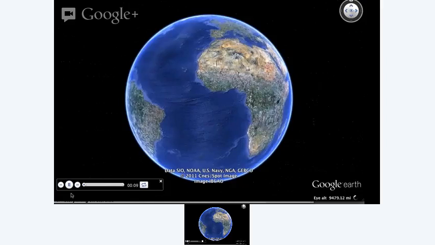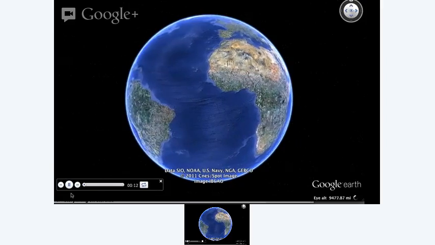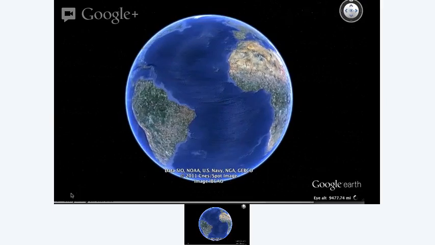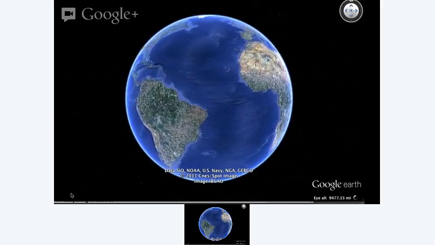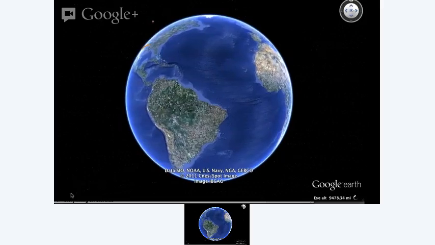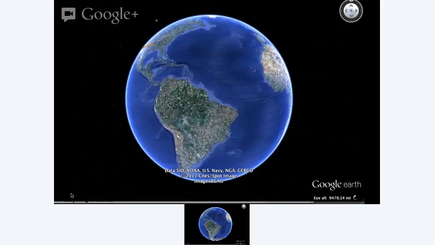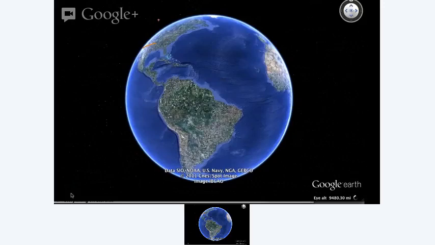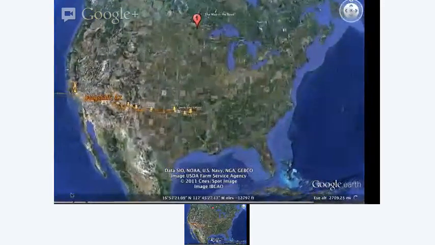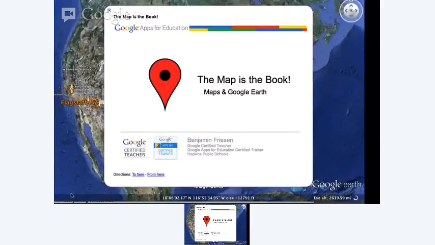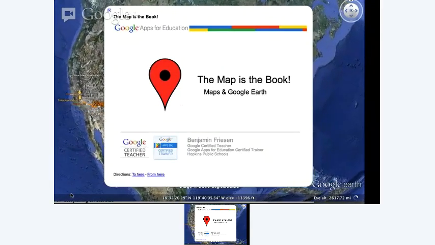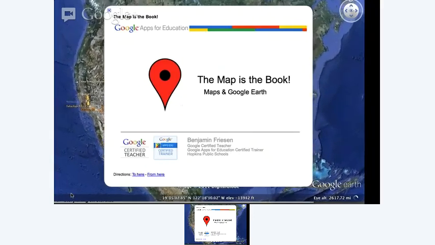All right, so what you're watching now is Google Earth. You can see that it's moving, and I did buy a $99 3D mouse, so I can get some of these subtle movements that you're going to see, but for the large part, you can do most of this without actually having any technical skill whatsoever or tools whatsoever. But one of the things that I want to make sure that I do today is dispel the myth that these are tools that are for social studies teachers and science teachers.